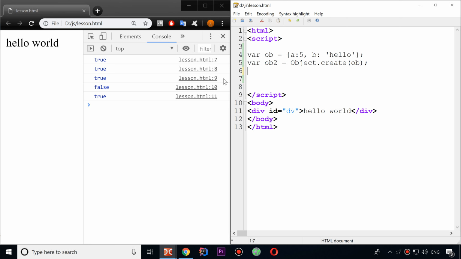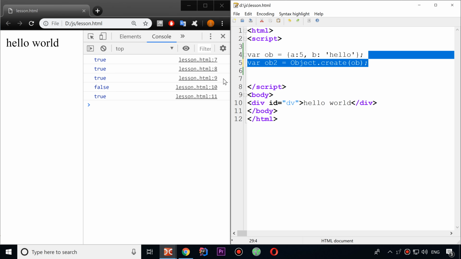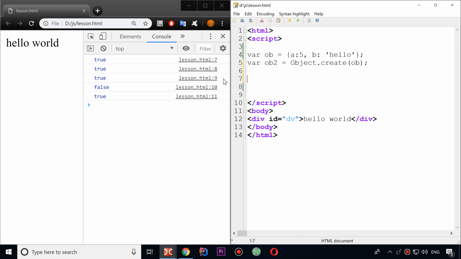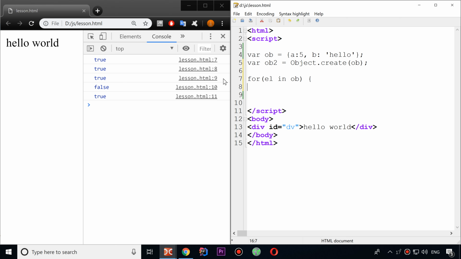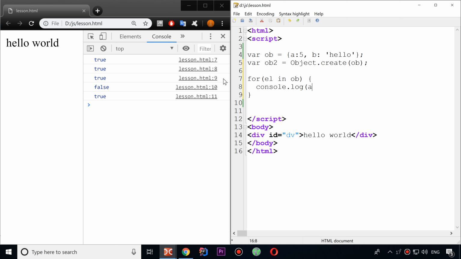As you remember, we write a for loop like this, and we console log ob.